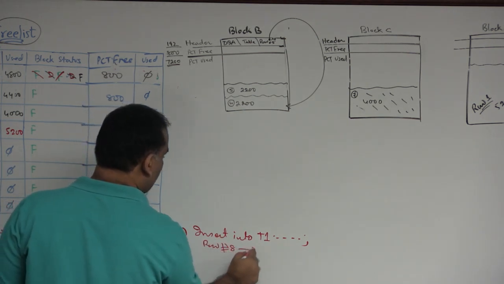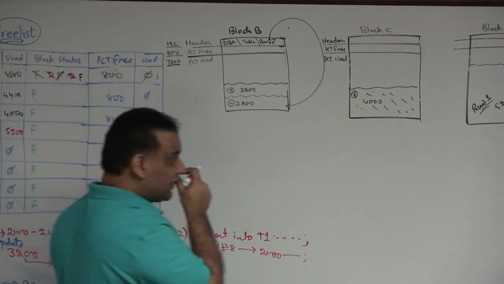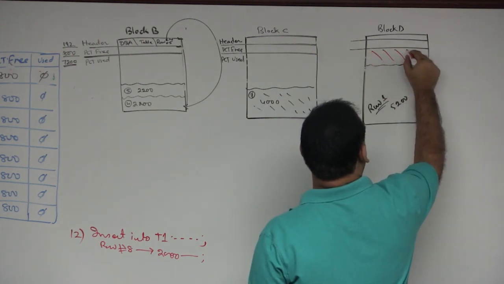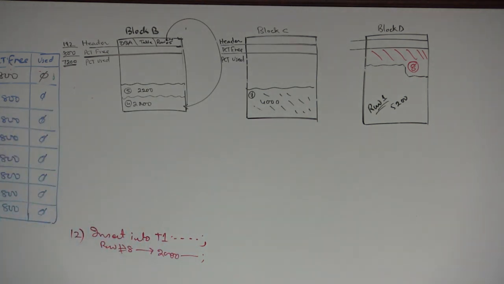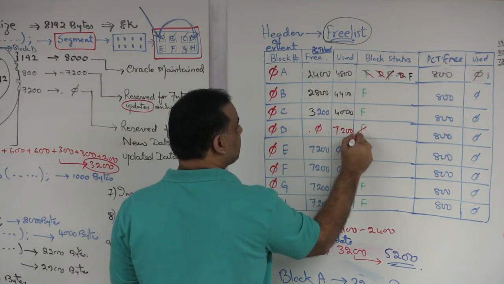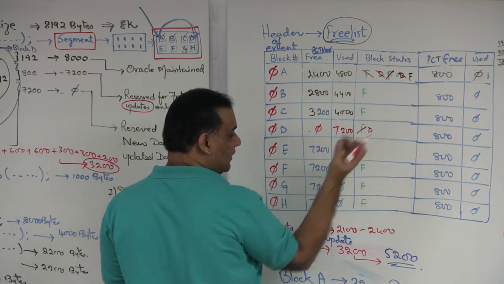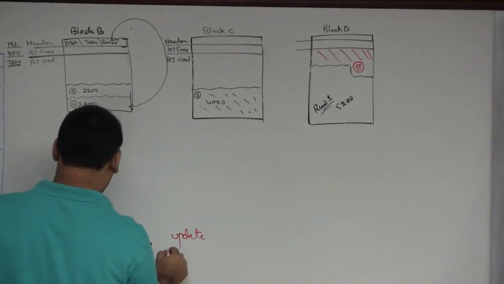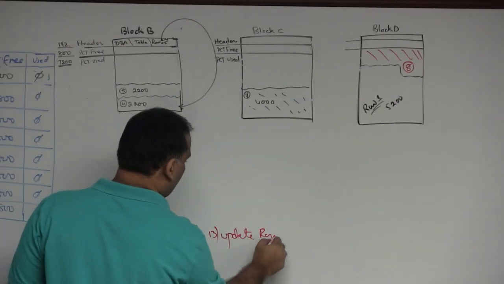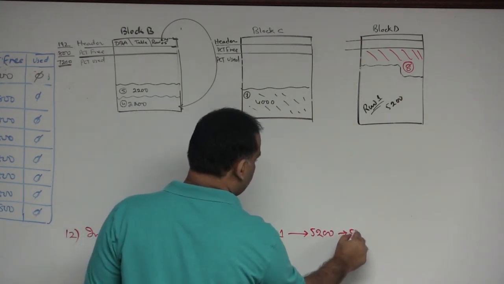Row number 8 requires 2000 bytes available, right? So if that is the case, that means this entire space has been occupied now for row number 8. Is that right? So if I come back in here, this one used is 7200, free is 0, so that makes this one a dirty block. I haven't used space this big, right? Now if I say go back and update row number 1 now, update row 1, increase the size from 52 to 57.